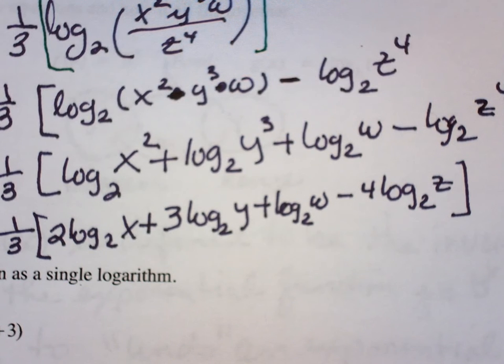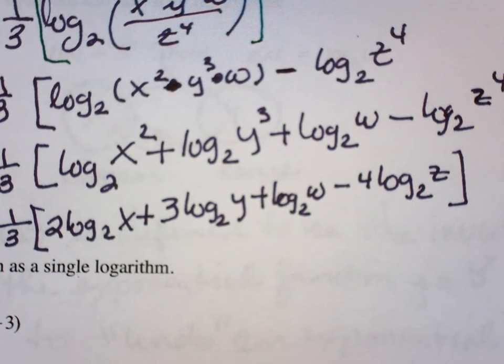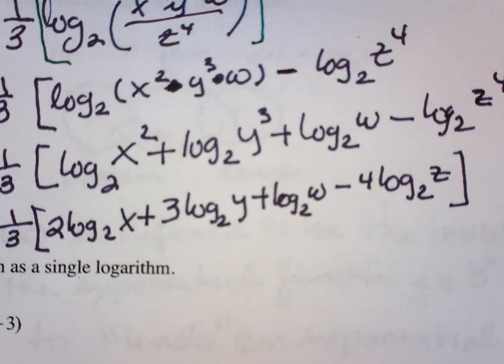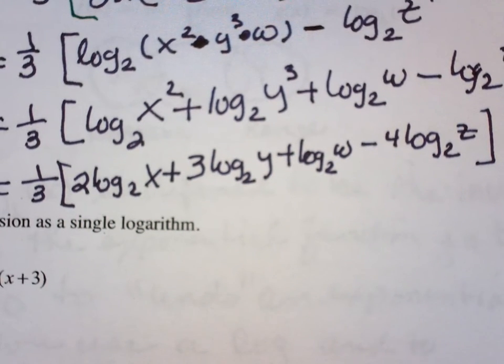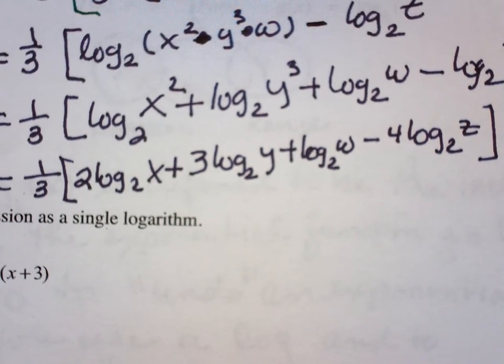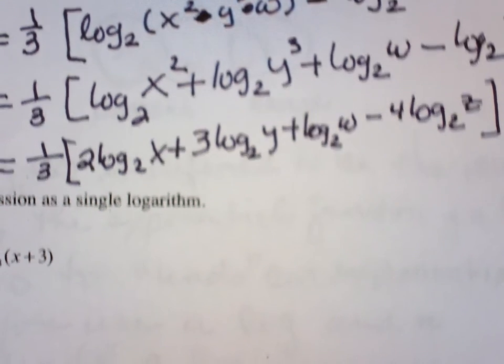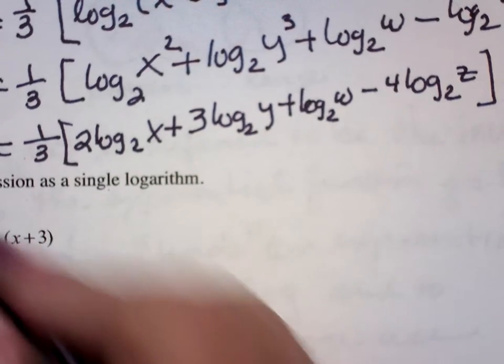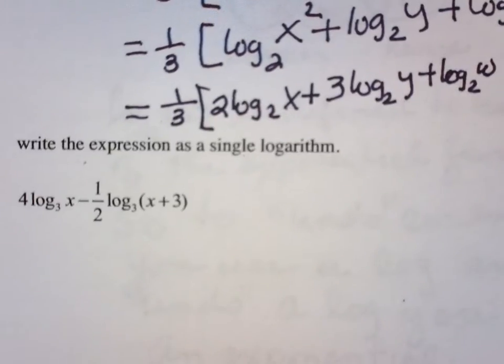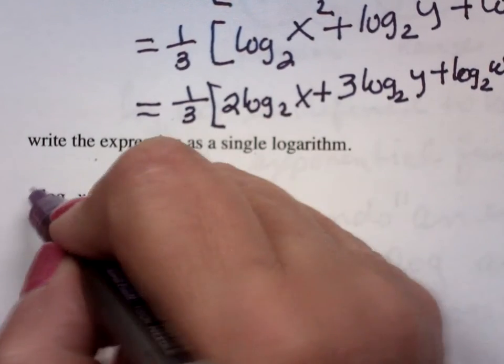And you can multiply the 1/3 through too. That gives you an alternative form, if you wanted to. If I were in calculus, I'd probably have to do that. Now, if it's apart, you can bring it back together. Step one always, by the way, is to bring up the exponents.